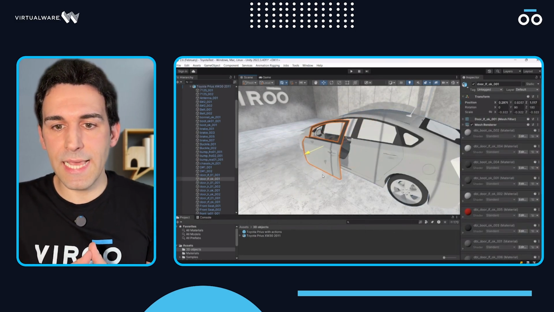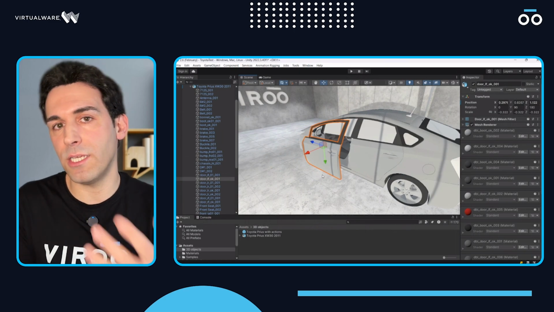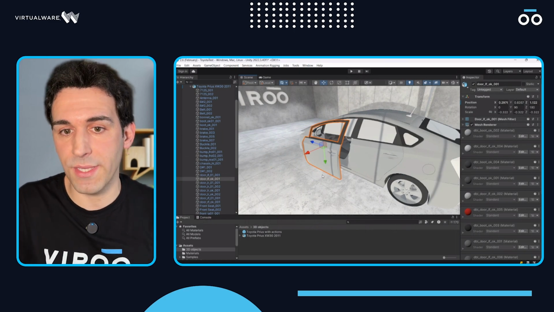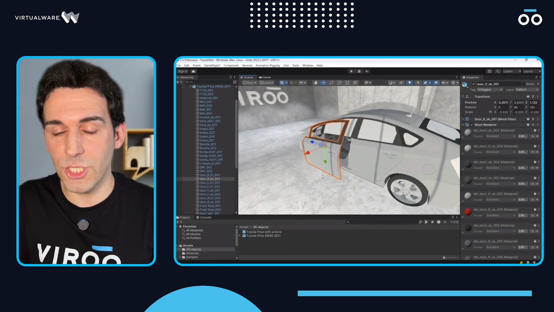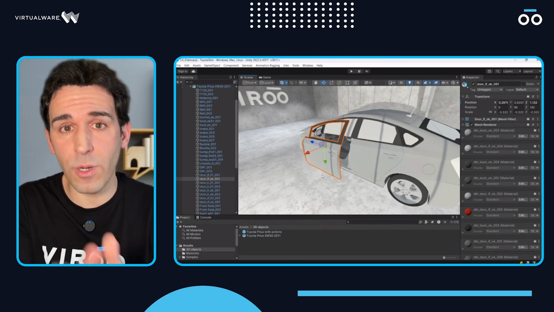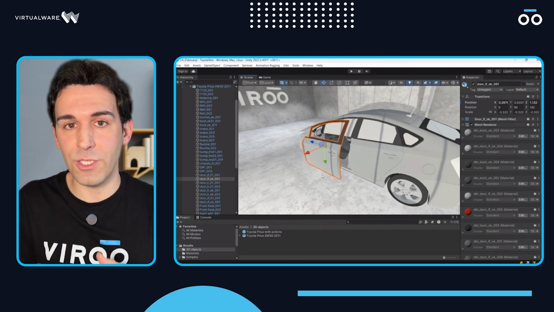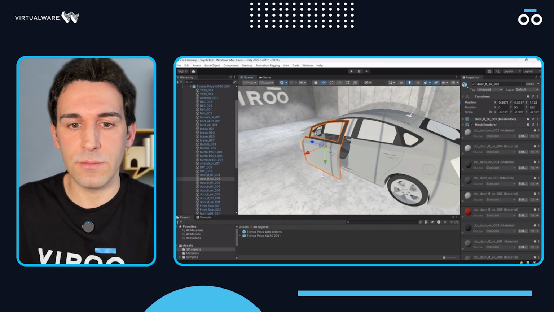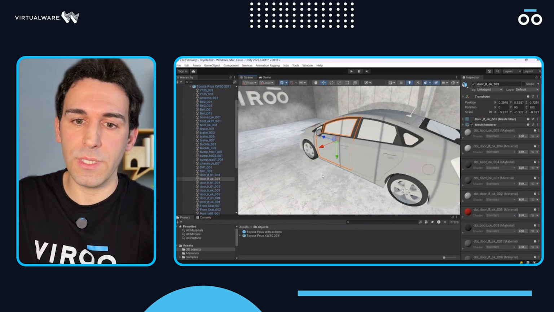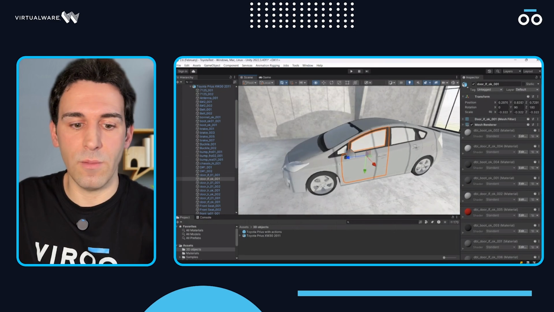What this means is that, imagine I want to create a demo where I can interact with this car to showcase some of its functionalities. I can go part by part, and if I want to open the door, I just need to create an action that is going to allow me to rotate that door. So let me show you how to do that. The first thing would be to dress up this 3D model a little bit.